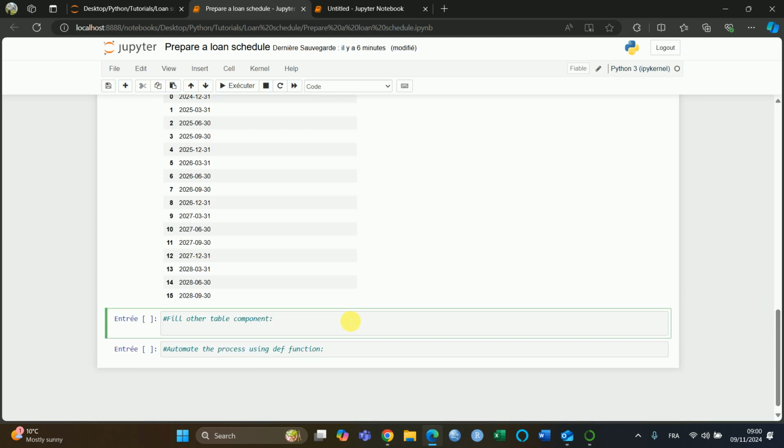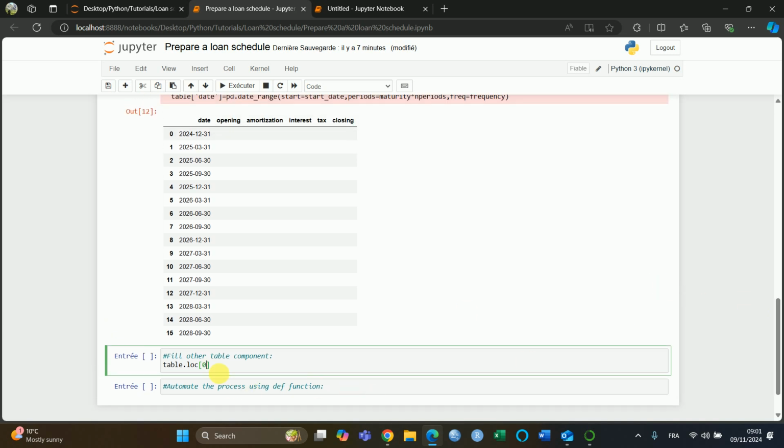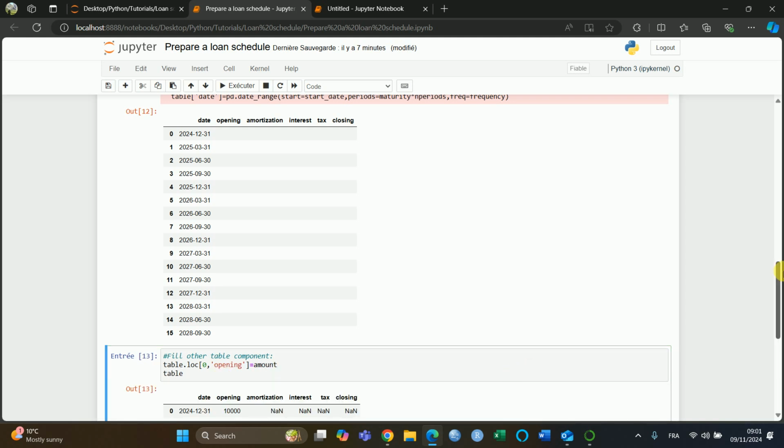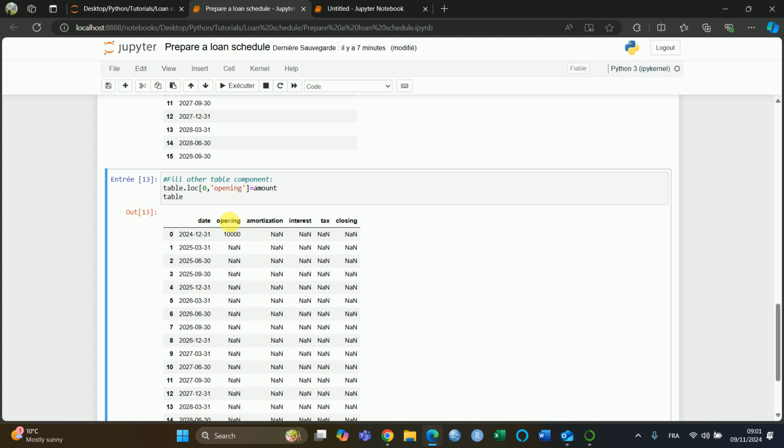So first, to fill the first row of the opening balance, we use table.loc. We put 0 to specify that it's the first row, since we have a zero-indexed programming language. The colon, opening, this will be equal to amount. And you see that the opening balance has been added in the first row.